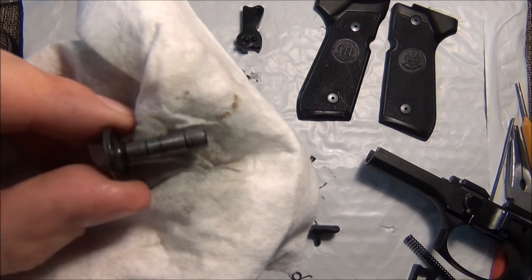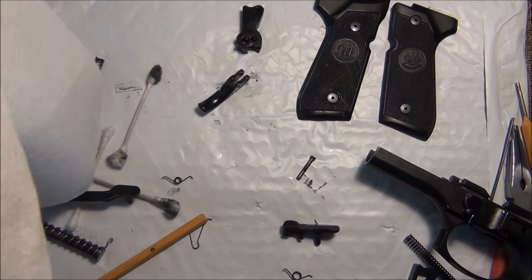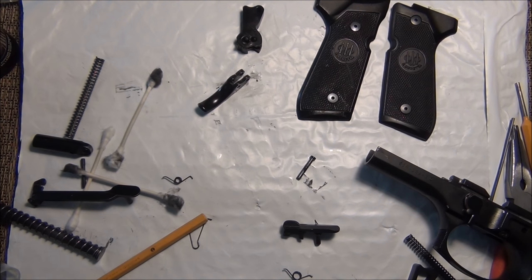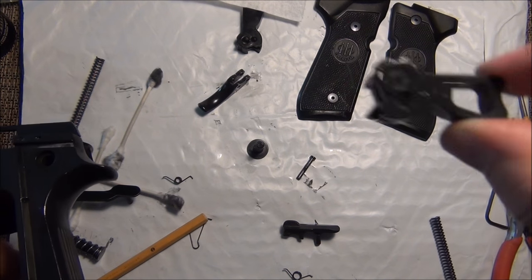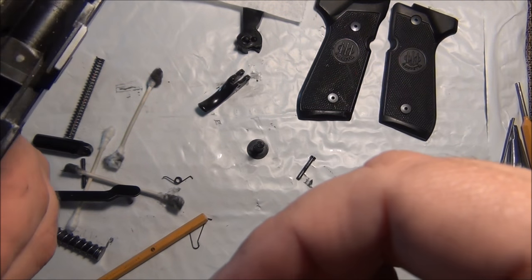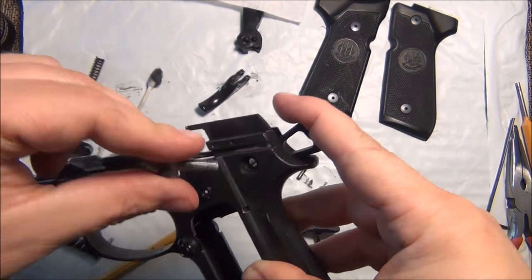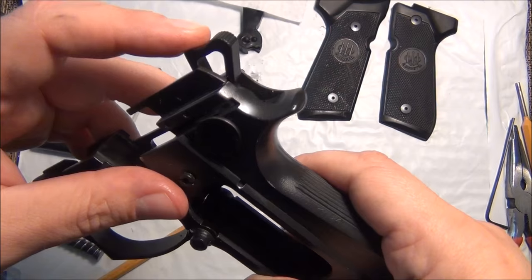All I'm doing to oil these parts — just in case you haven't seen any of my other install videos — is I have a paper towel that's already oily. What I do is I'll just roll this in between my fingers with this on there, and it'll leave a nice little sheen on there and it's not wet and nasty. So that's ready to go. Next move is fish the new hammer in there. I've oiled part of it with the same method. The hammer strut is in there, so what I have to do now is get the new hammer in there, pop the pin through. This is incredibly easier than any other gun I've worked on. Hammer's on board.